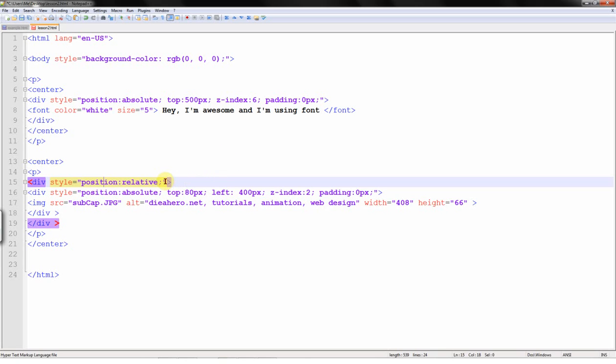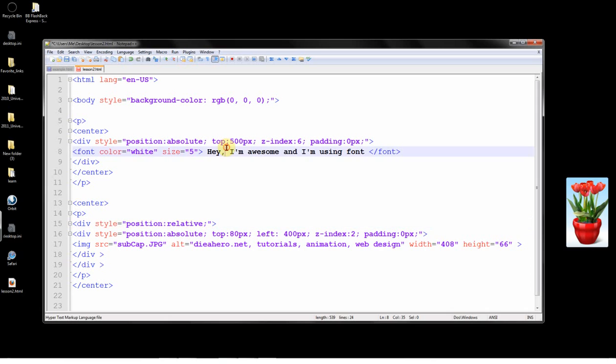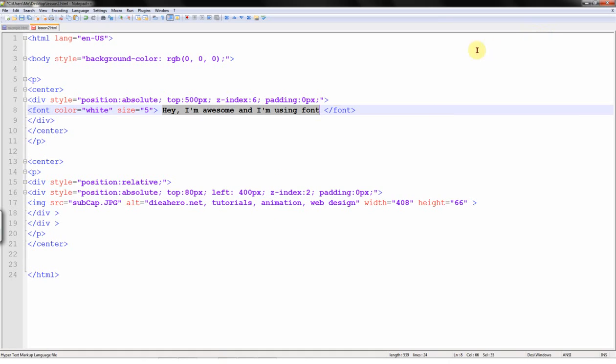Relative basically is when you have the browser, and if you want the browser in, geez, I'm bad at explaining things, aren't I? Alright, let's say you want to have your window like this, and you have your image right here, and you want the image to be in the same place even when you maximize it. And remember this thing right here, that's our image, even though it's just font right now. Say you want it in the same place when you maximize it, then you just put the position relative, so that way it stays in the same place. If you don't, then it's just going to stay to the side there. At least that's what I understand of it. I might be wrong, but I think I am right.